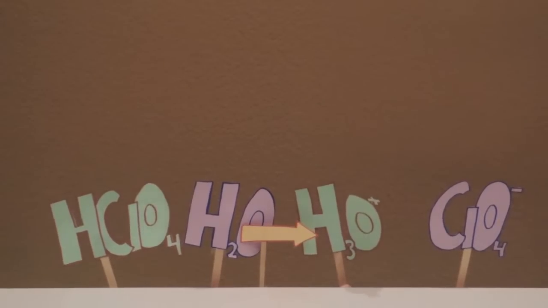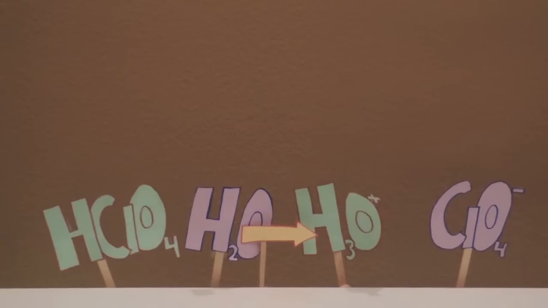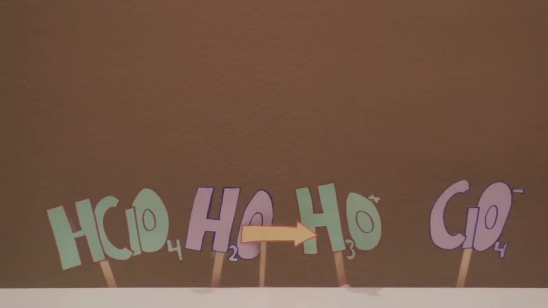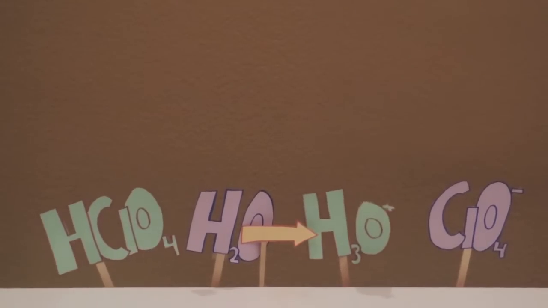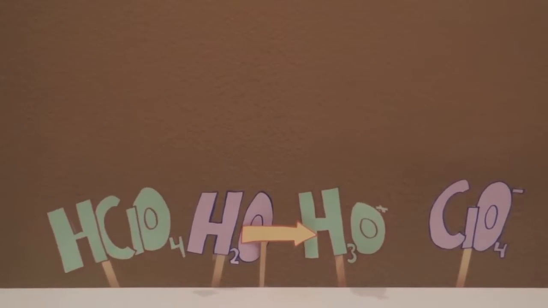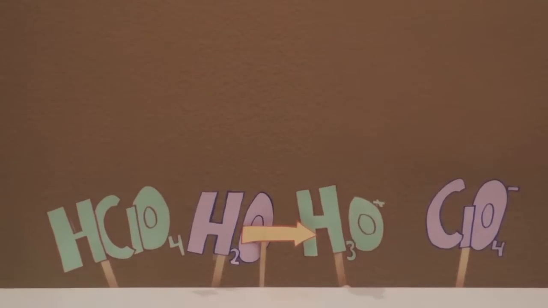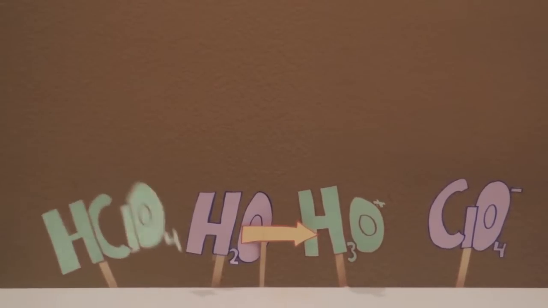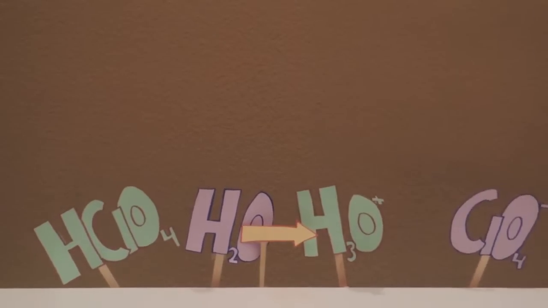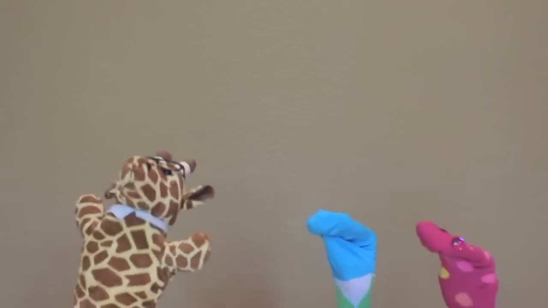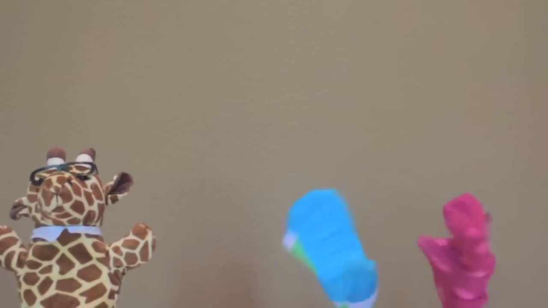Great question, water. Now let's introduce conjugate acids and bases. In this equation, since you are a base, hydronium is known as your conjugate acid. In chemical equations, acids turn into conjugate bases, and bases turn into conjugate acids. So if HClO4 is an acid, what is ClO4 minus? I'm a conjugate base. Right. So what does all this mean?